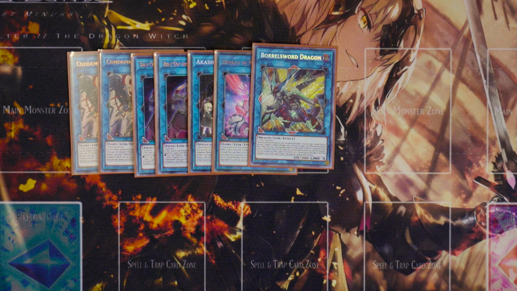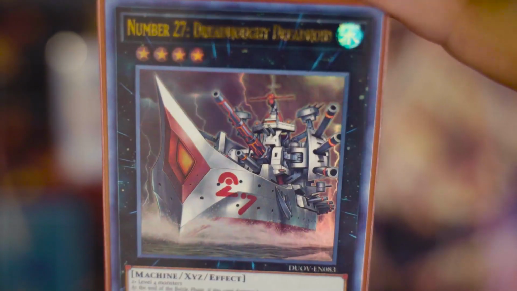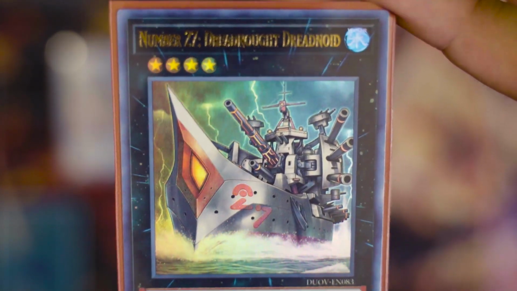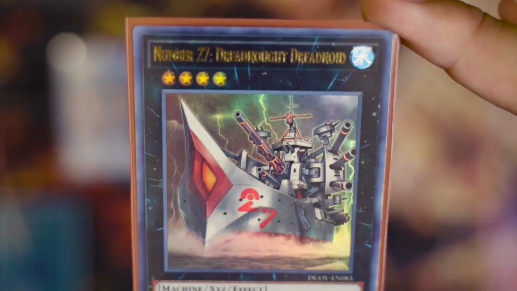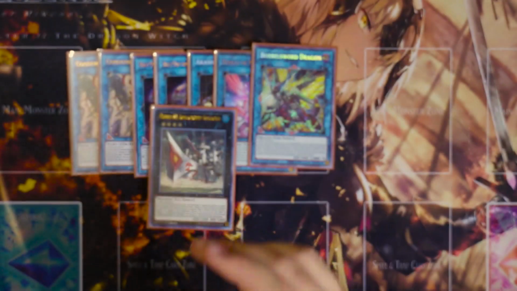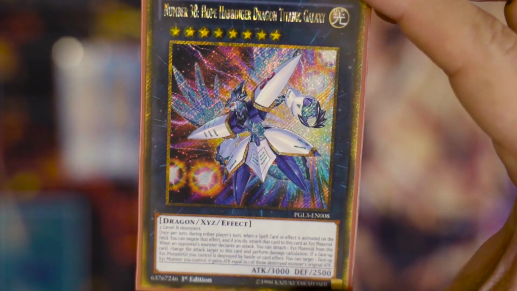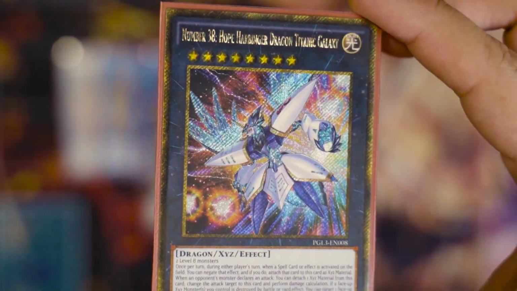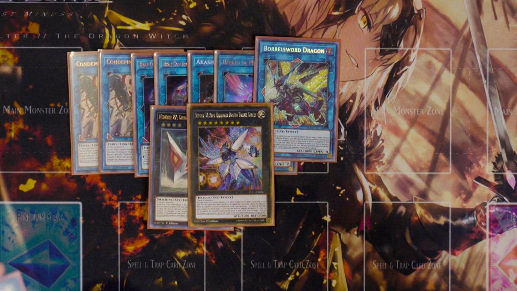Next for the Xyz, I have number 27, Dreadnoid. It's just 1 rank 4 Xyz, since there's not many level 4 monsters in this deck. It's a solid card, I guess. Then I have the number 38, negate spells. Again, I don't summon these a lot, so they're just there to be there. So if you're running Pot of Extravagance, like I was saying, it doesn't really affect this build a lot.